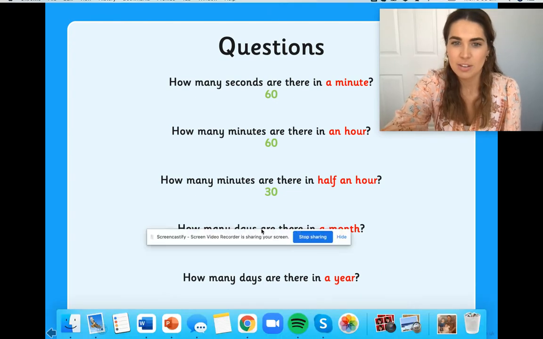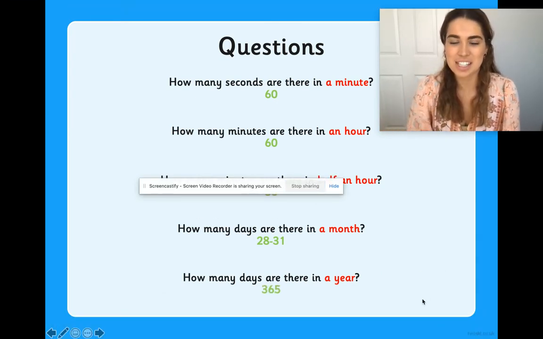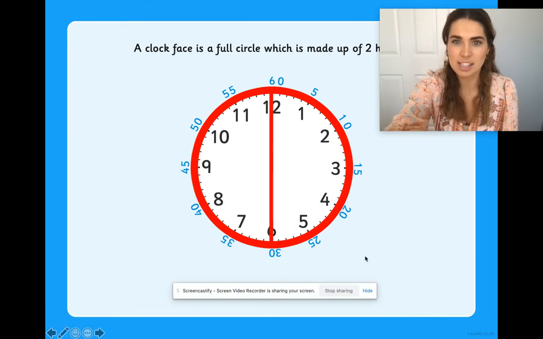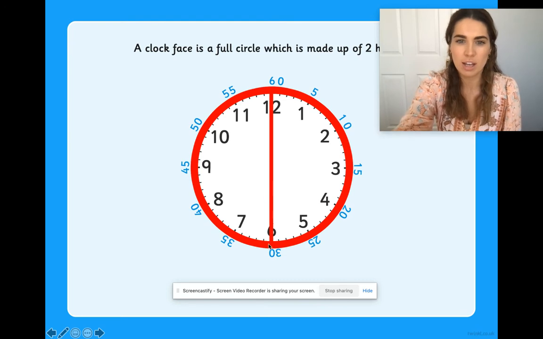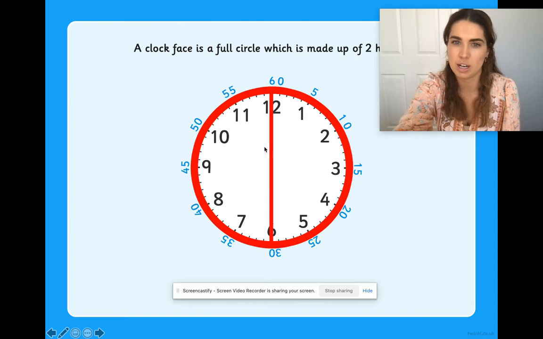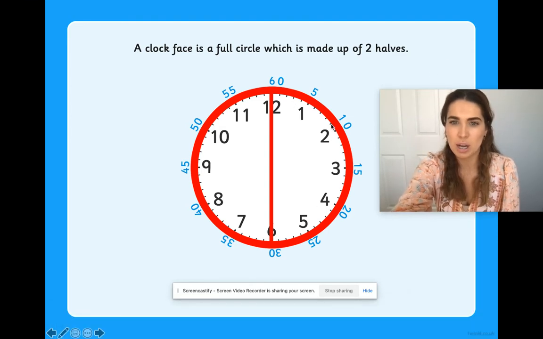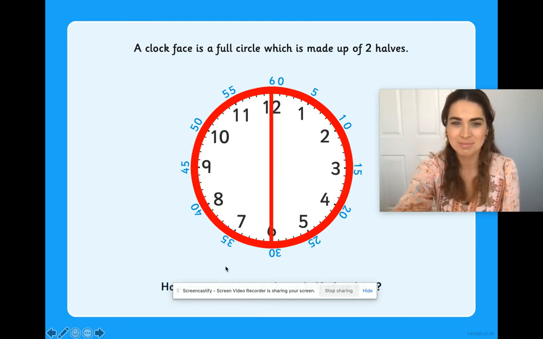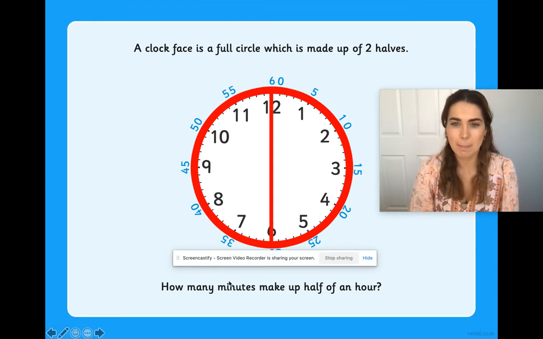How many days are there in a year? Call it out. Did you say 365? Wow. All right. Here we can see the fraction I was talking about. A whole clock face. Draw a line down the middle. This side is half a clock face. So if the long hand is pointing down, it started on the O'clock up here and it went halfway around the clock and stopped. So we call that half past whatever the little hand is. Half past 11, half past 1, half past 3, half past 8. A clock is made up of two halves. Half over here, half over there.